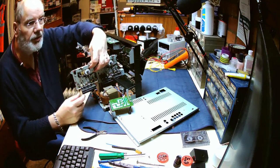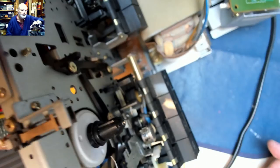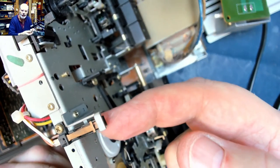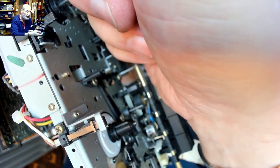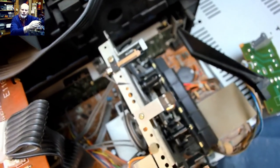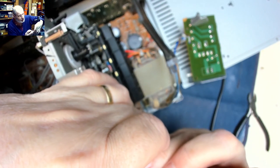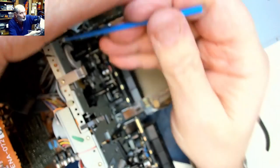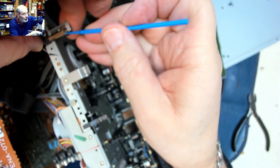So, really and truly, all we're interested in, just on here, are these little leaf switches here. That's the record prevention, that's the tape type switch on both of those, as you can see there. So, we shall get a cleaning stick, and before we put anything in there, we'll just give it a rub over. There's a lot of work for what looks to be like a little job.